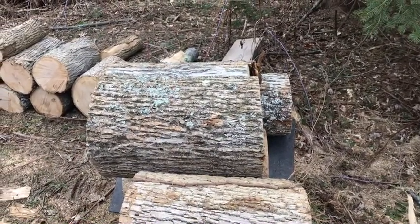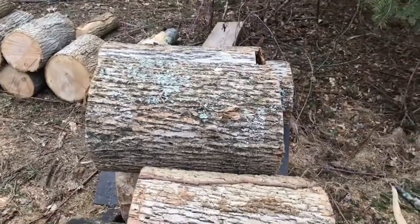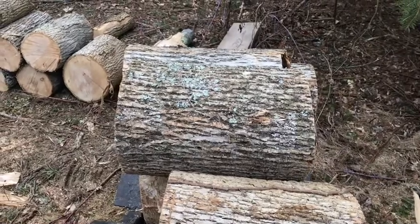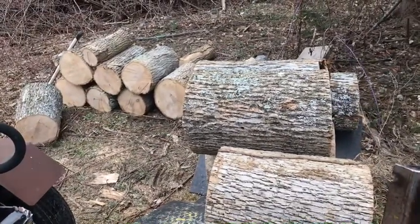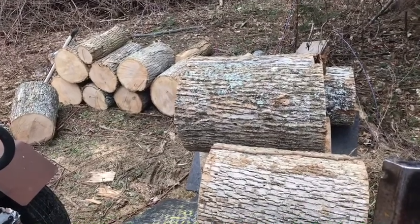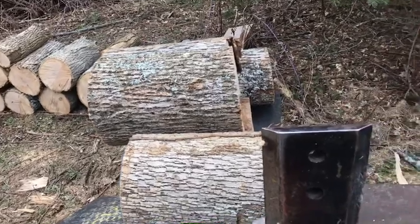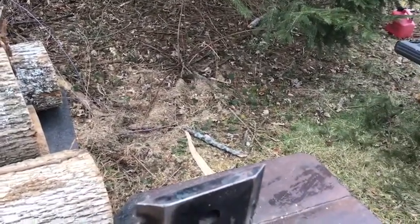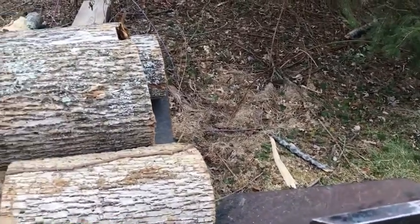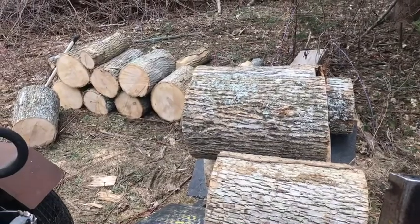The priority for that is the stack of firewood I've got at home. Every time I drive by it, it's just not a really pretty stack. It's too low. It needs to be higher, just a prettier stack of firewood. So until I sell it, I want it to be pretty. Making a decision based on that is usually what I do.